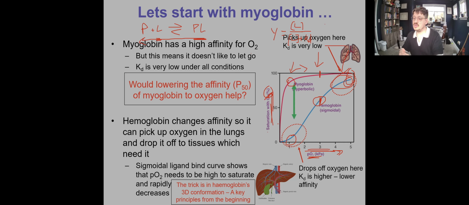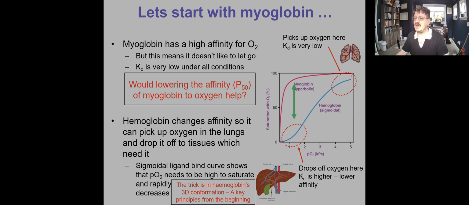without needing the pressure, the concentration, to drop off as much. And we could say that the KD value has changed, actually. That affinity has changed. The KD value is low in the lungs, and the KD value is high in the tissues. And you're thinking, hey, wait a minute. The KD, that's a constant. A constant can't change. Well, a constant can change if something else about the protein does change, and it changes its shape. It has a shape that means it has a high affinity in the lungs, and it has a shape that means it has a low affinity at the tissues.